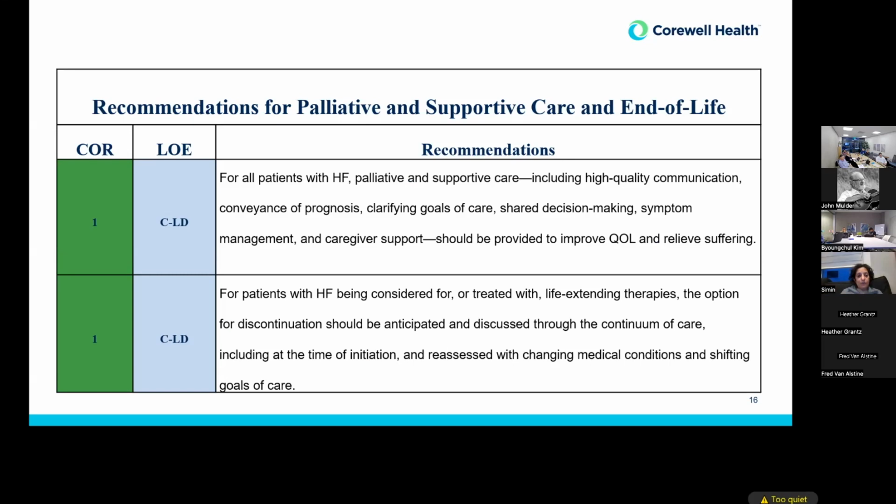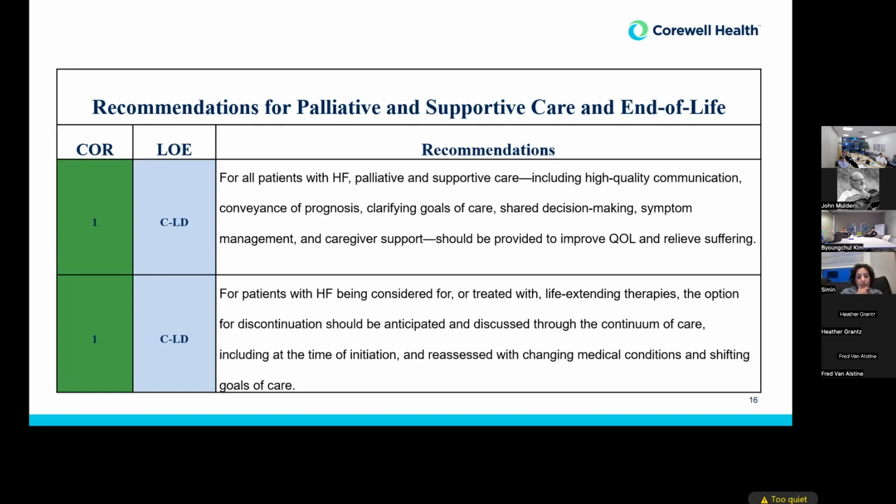The recommendations, however, from the American Heart Association and American Association of Cardiology are quite clear. For patients with heart failure, palliative care and supportive care do show to have a positive impact on patients' quality of life. And the level of recommendation is intermediate. There's not a lot of studies done, but it is recommended. And the problem with this is that we just don't have a lot of studies. It's not that we don't think that there is a positive impact on quality of life.